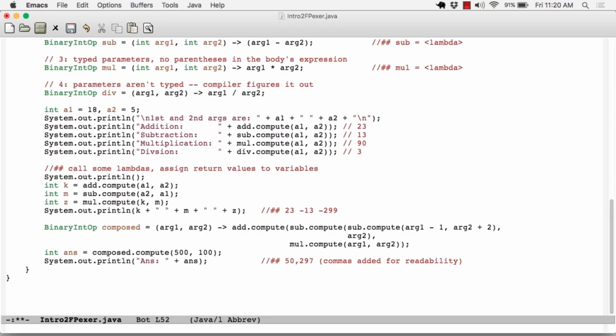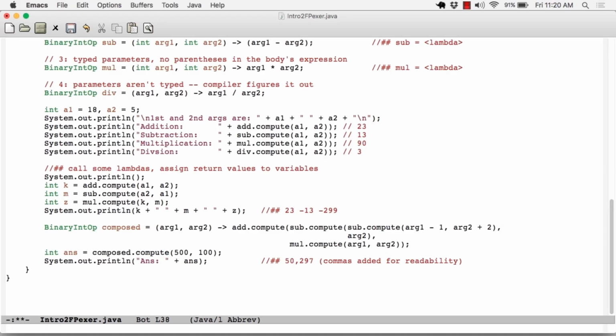As you can see, I'm calling the add, the subtract, and the multiply, and it's clear that each of these does in fact return a value which is stored in an int variable, k, m, and z in this particular case. So this reinforces the idea, if we jump back up here to multiply, that multiply refers to a lambda.